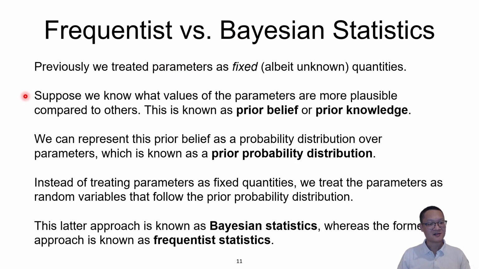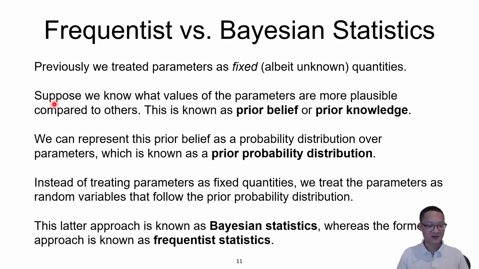So here's the motivation. Suppose we know what values of the parameters are more likely compared to the others. Remember one example of that was we know that if some components of W were very large, that's kind of a sign of overfitting. And chances are that the ground truth W would not have any large components. So that's one example of having some prior knowledge about what kind of W would be more likely than others. As soon as you start talking about what W's are likely and what W's are less likely, that's kind of the same thing as saying there must be some probability distribution over W.